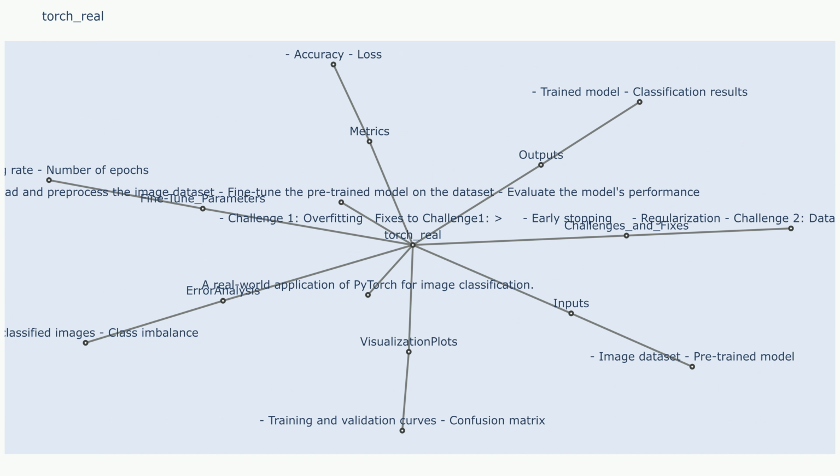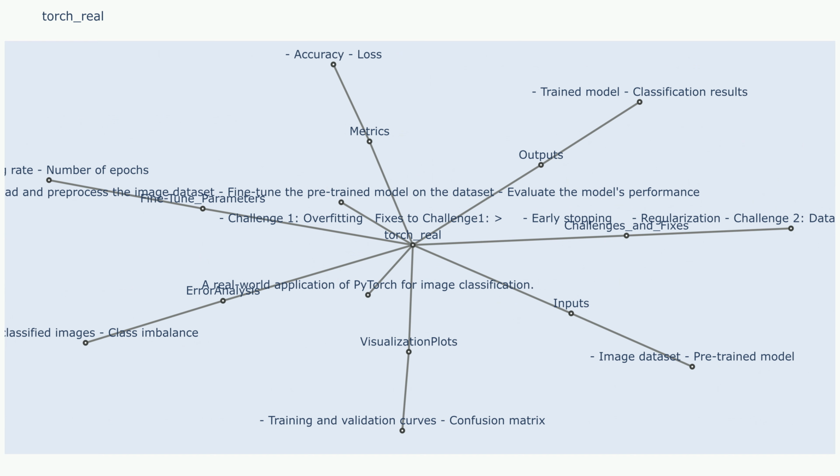Challenge 2: explain in detail resource constraints, limited memory or processing power can hinder inference performance. Sample use case that resulted in challenge 2: a mobile application with limited resources might struggle to run complex models in real time. Fixes to challenge 2: use a smaller or more efficient model, optimize model architecture, or reduce the input data size.